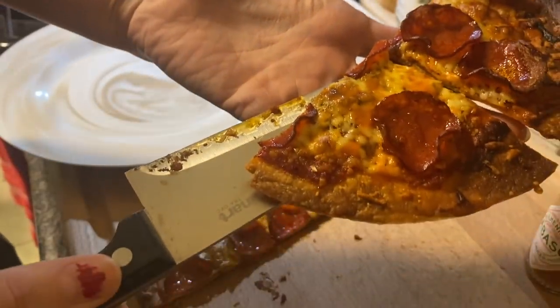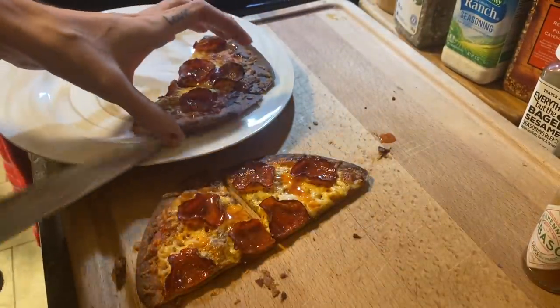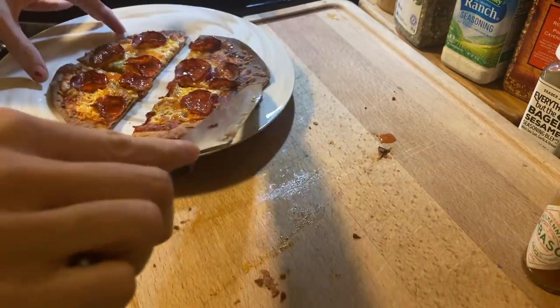I just cooked this in a super hot oven, like 425. Keep a really close eye on it just to get all your ingredients melding and crispy and caramelized. But I'm telling you, you need to try this method.